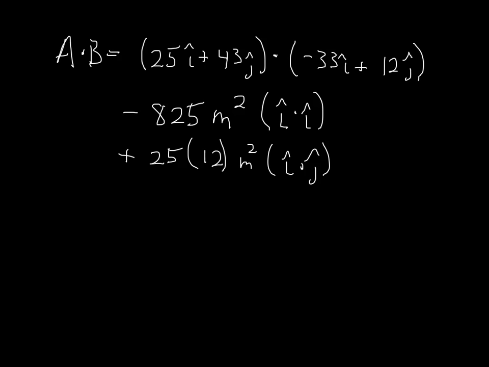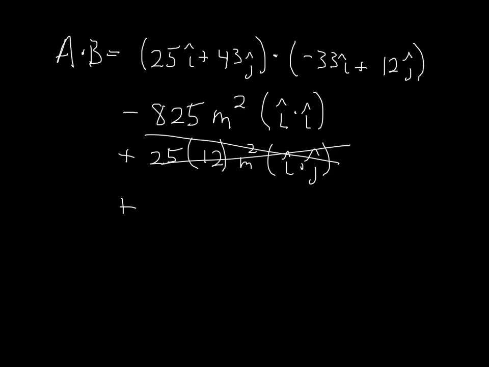What direction does i usually go? If i was going to be the coordinate system, what direction would i go on the board? i is like this. What direction is j? Up. How are my arms related to each other? Are they parallel? Perpendicular. What's the dot product when you're perpendicular? 0. So i dot j gives me 0. This goes away. Yay.